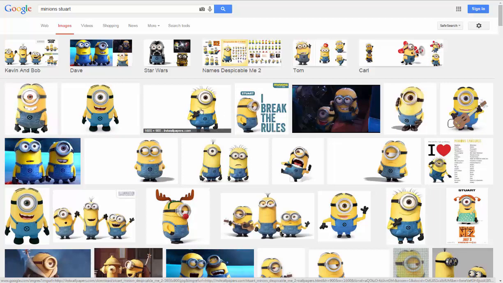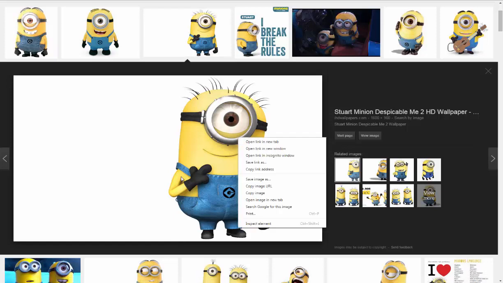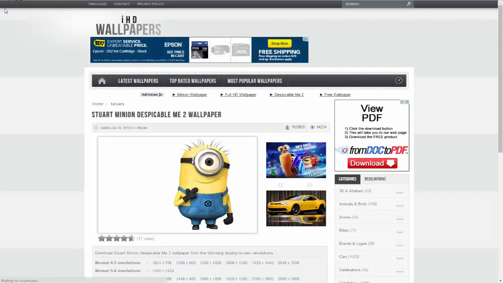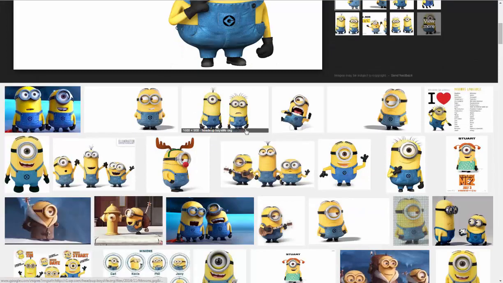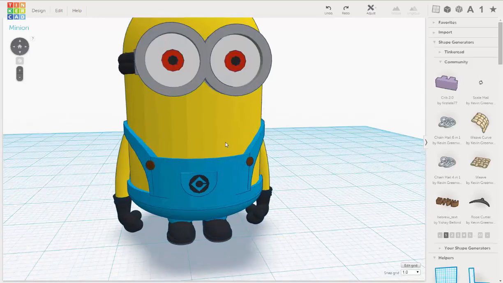So it looks pretty simple. He's basically, we just have to create one goggle eyepiece and make it bigger, and that actually should be pretty easy. The rest of it's basically the same. I think we can try to pose his arm, make him a little more fun, and then give him a little bit of a mouth. So yeah, let's do that. So first let's fix it, make his goggle one eye.